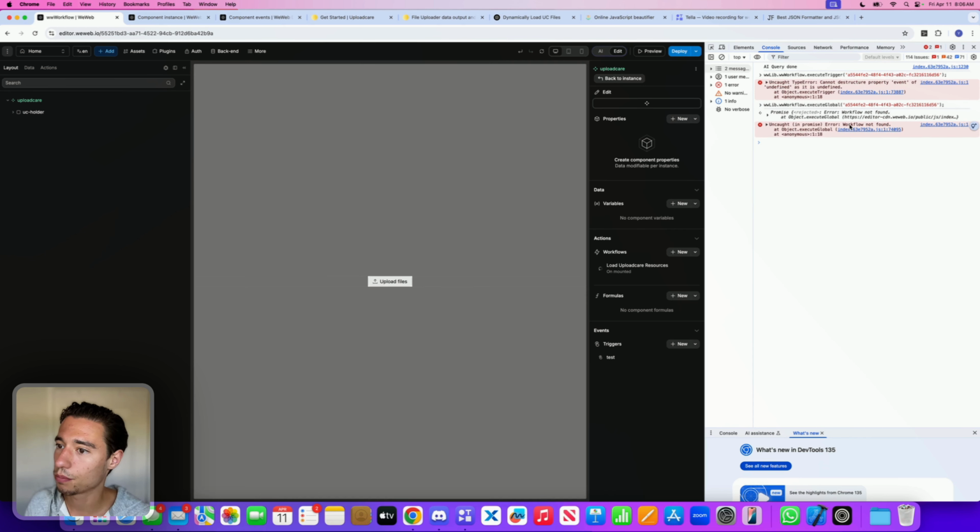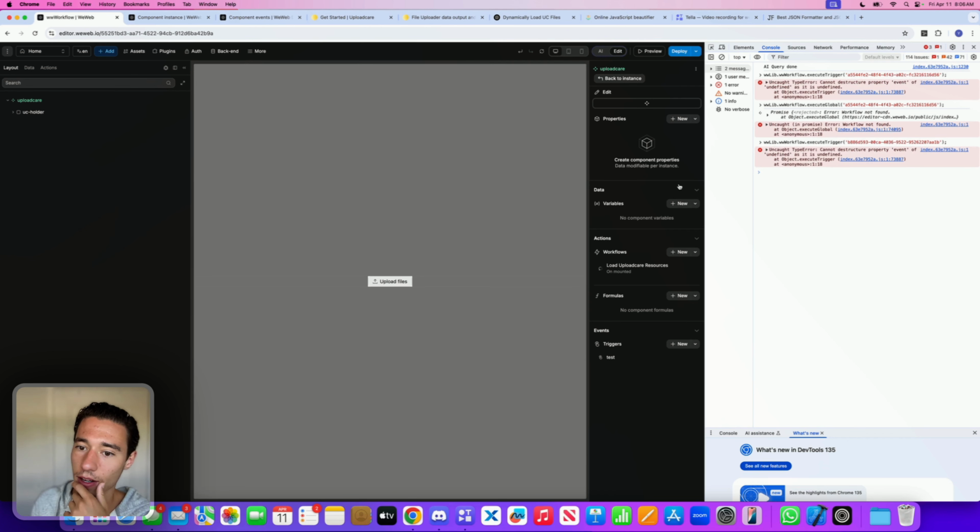Yeah, it will say workflow not found. Let's try, can we execute this as a trigger? I'm just trying to see if we can do anything natively within the component to follow web component best practices. No.